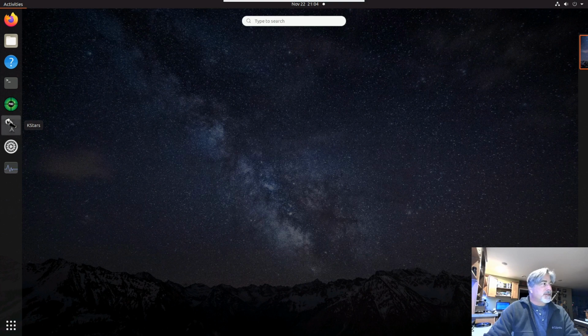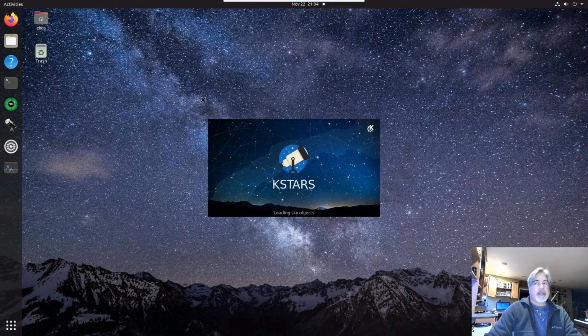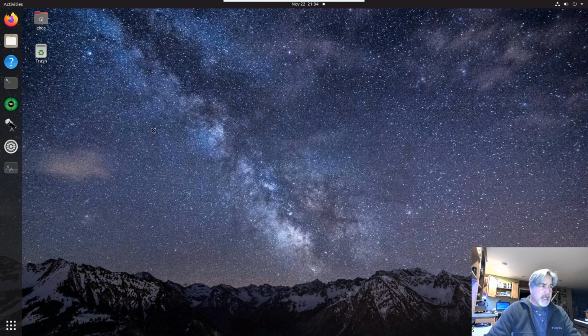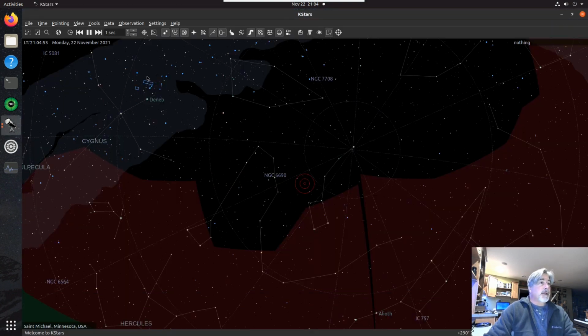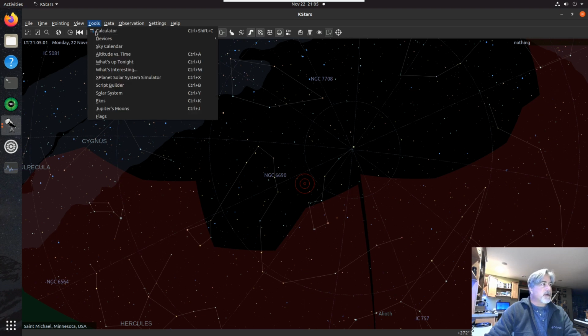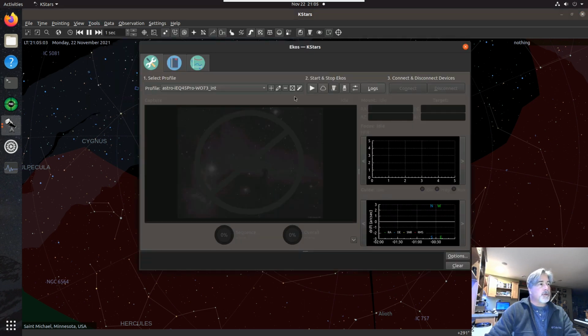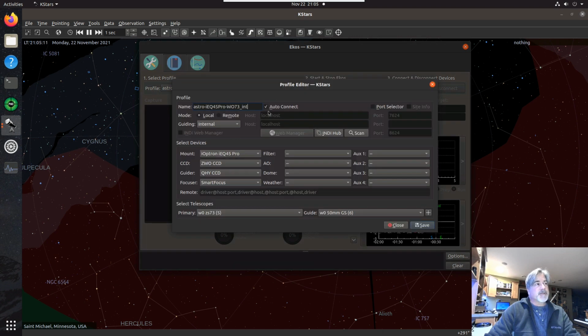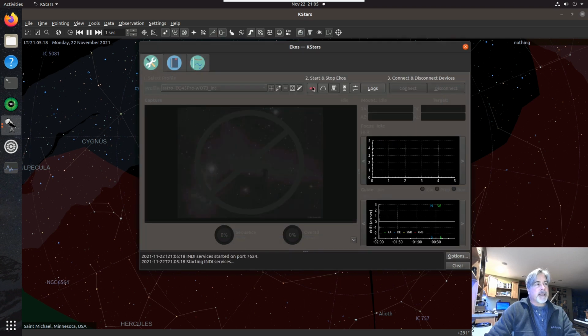We are actually going to bring up Kstars by clicking on the icon and bringing up the software that way. Again, it comes up just like you were running under X forwarding. You would start it just like you would. Your profile would be just like X forwarding, except you're not using X forwarding, you're using the VNC server. So everything looks good. We're going to go ahead and connect.